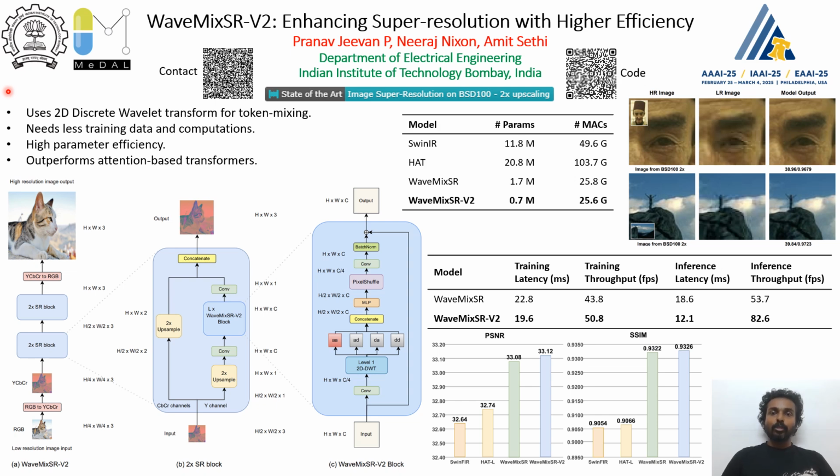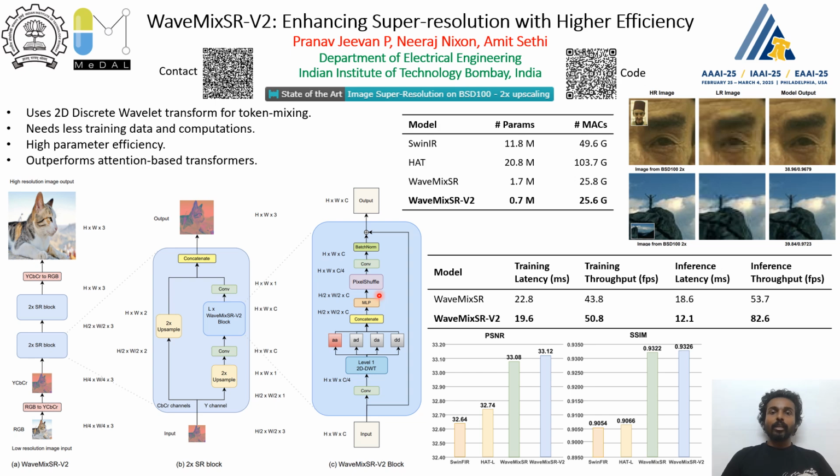Previously, we demonstrated WaveMix's strong performance in segmentation, classification, and super resolution tasks. In this work, we introduced an enhanced and more efficient version called WaveMixSR-V2, which modifies the original WaveMixSR architecture in two key ways. First, we replace the transpose convolution operation layer with a pixel shuffle operation. Pixel shuffle is also a parameter-free operation and therefore greatly reduces the model size.